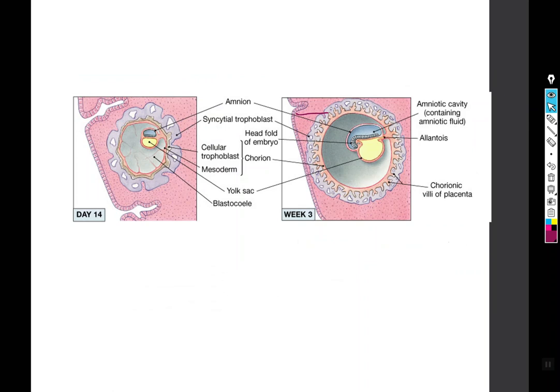Oops. I'm going to erase this. And let's pause here. So I'll show you a little bit more about the 3 germ layers in a little bit, but you'll notice that once the embryo has buried itself in the wall of the placenta, it actually starts to do some folding, and that's how it eventually attains its appearance as a more human-looking thingy. So that starts with the head fold, and the head fold is what it sounds like. So the anterior of the embryo begins to fold down and inward, and we get an eye spot, and then that's the first discrete organ that you can see.